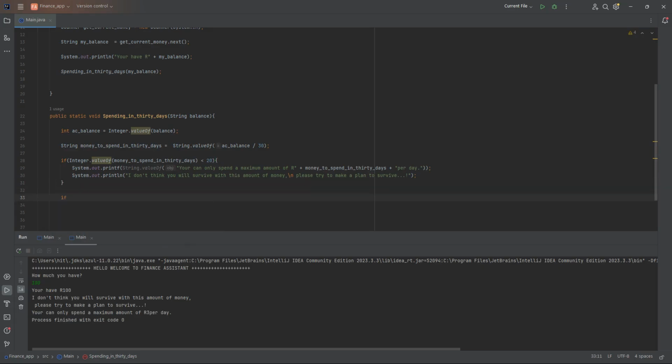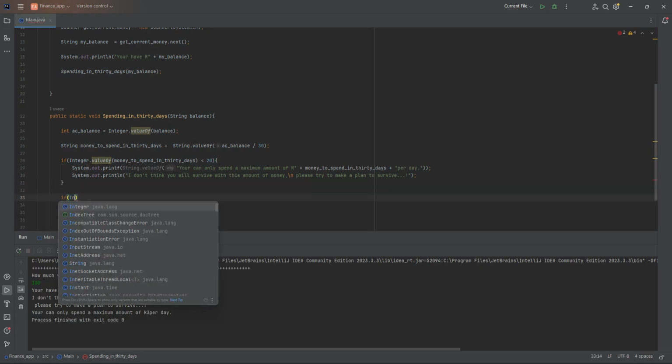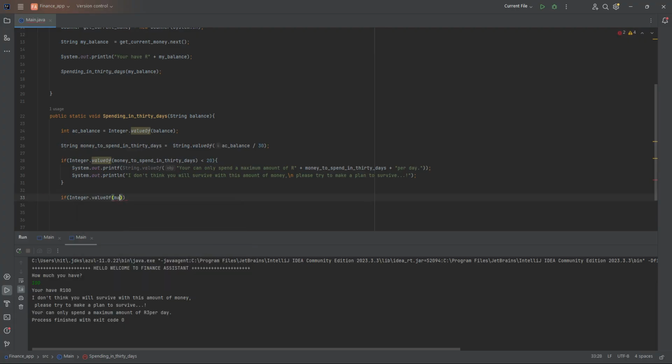Then if the integer value of money to spend is, maybe if you spend maybe 100 rand, you can say, what's going on?